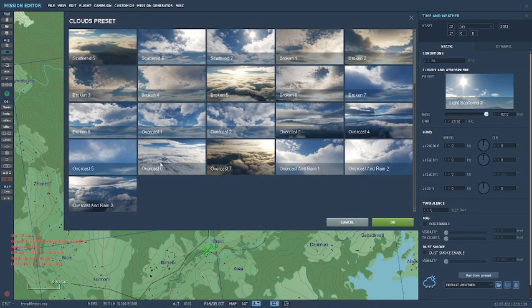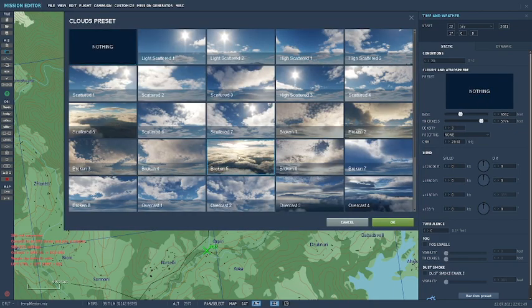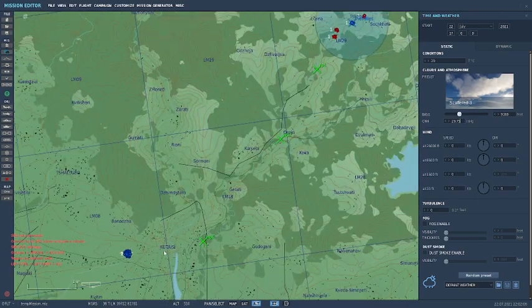I can pick different presets of clouds, or I can create my own cloud settings of the base, thickness, density, but I like the presets a lot more. They look a whole lot nicer. So we're going to pick scattered 3. Just leave it at 8,000 feet. Maybe we'll set the QNH to 9.75.